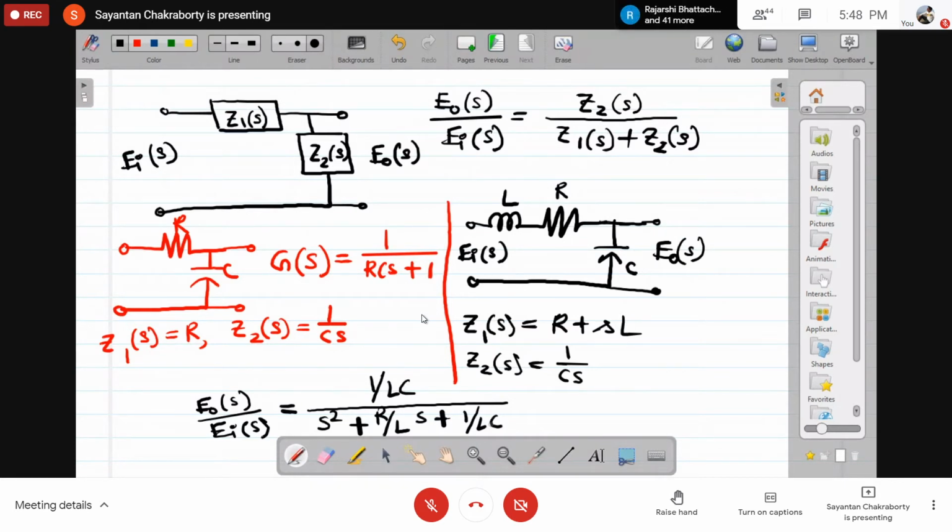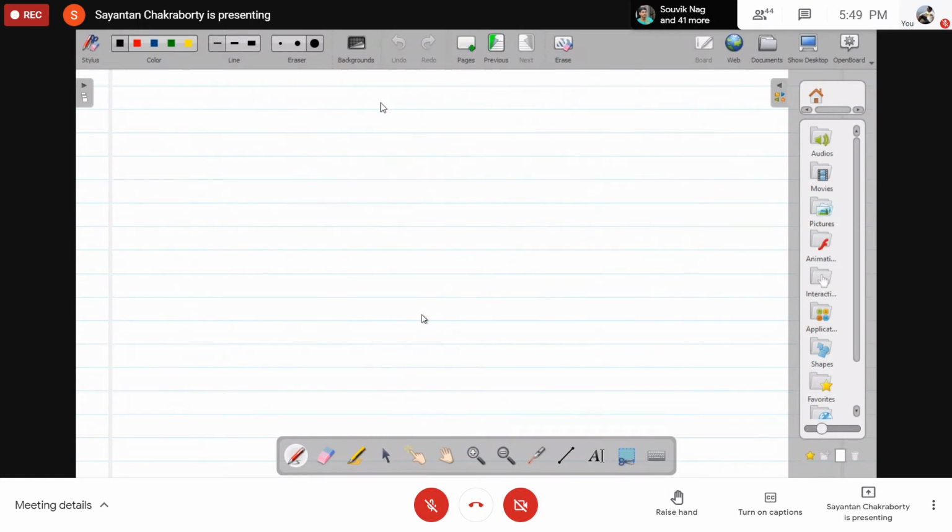So, see, this is much more trivial and much easier to obtain the corresponding transfer function just by having the complex impedances in this prescribed form. So, if you can express any network in this complex impedance form, then you can derive the transfer function directly without writing the differential equation, right? Now, since this becomes much easier, I will try to obtain the transfer function of that cascaded RC circuit. Let us see how that can be derived.